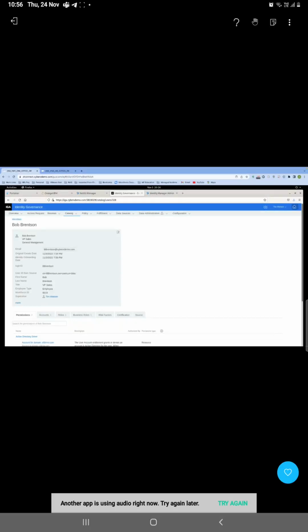However, if you are a customer that doesn't have IDM in your environment, you can now start fulfilling all of these capabilities directly with the IG product itself.